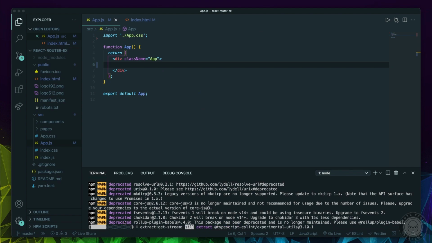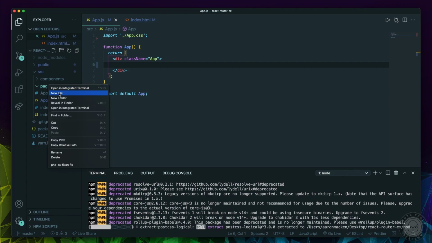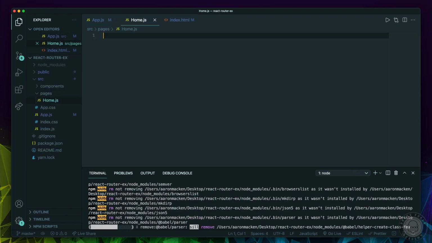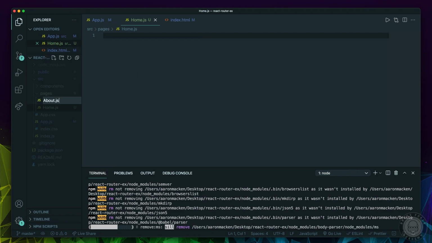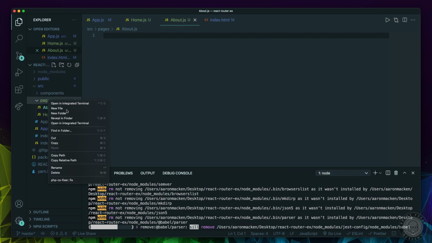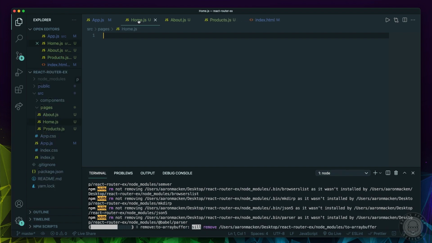Okay, and then this package is taking a century, so what we're gonna do in the meantime is we're just going to create a couple of pages right now. Okay, so I think what we're gonna wanna do for the sake of this example is create a new component in our pages directory. We'll go ahead and call this first one home.js. I guess that'll be our home page. We can create another one called about.js. That will be our about page. And then we can create one more. Let's call this one products.js. And we can fill these up with some boilerplate JSX.